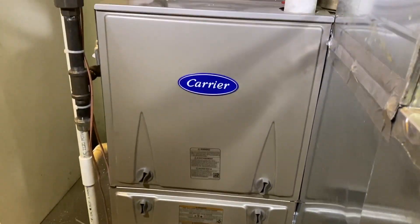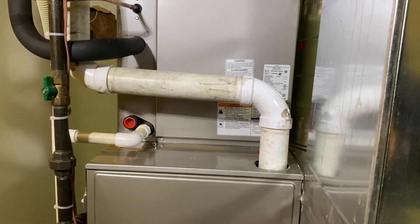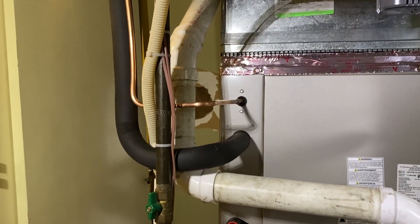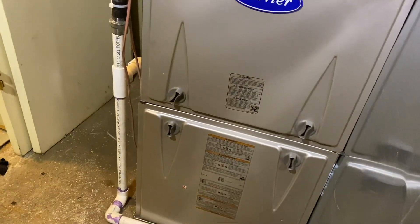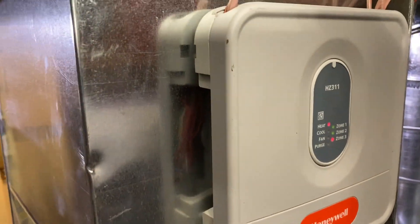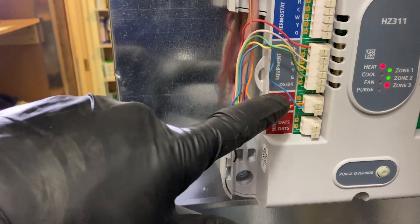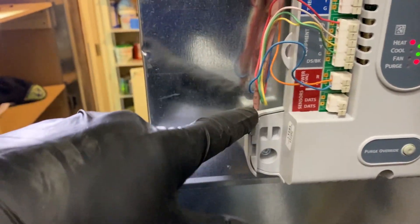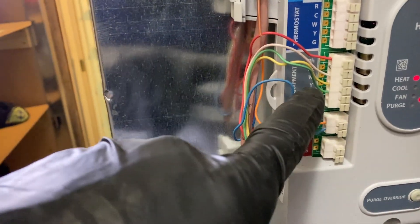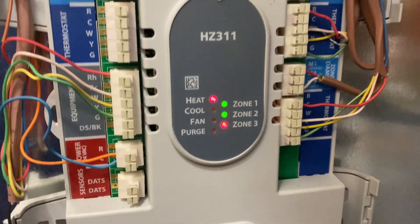Let's take a look at the furnace — this is the Carrier 92-percenter. We still need to cut in a return pressure tap right there; we'll do that. It's only about 9:30 in the morning on Friday, so we'll be done. I've got my line set, my wiring for the condenser, and my thermostat wire from the furnace control board going to the zone relay — very easy to wire. This side is equipment and must use its own dedicated transformer, which is what R and C is. I ran eight-wire so I had extra wire. Equipment gets wired there — zone one damper, zone two damper, zone one thermostat, zone two thermostat. Pretty simple.